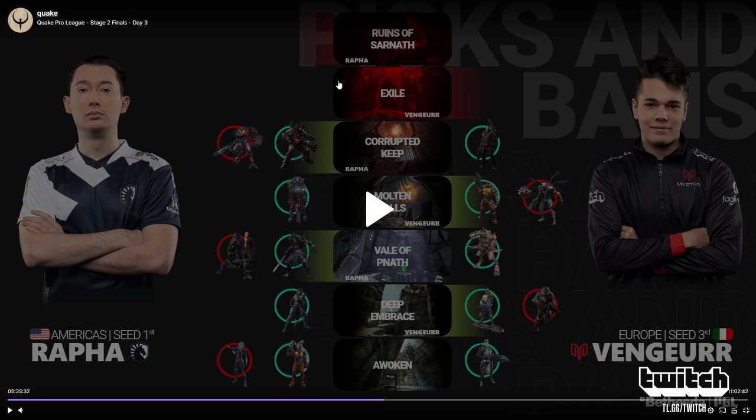So he decided to pick BJ, which I think was pretty smart because a lot of people have been leaving it up for me, and I've just been playing so well with BJ on Corrupted Keep for so long. I think it was really smart for him to take it, and this is the first time when we've played on this map that he has played BJ. In the past, it's always been him picking a Doom or Strogg or Galena on this map, but he was trying to take away a strength of mine. This is something that VengeuR has improved upon over the past year, his draft phase and just overall balance of how many champions he's good at and what he can play.